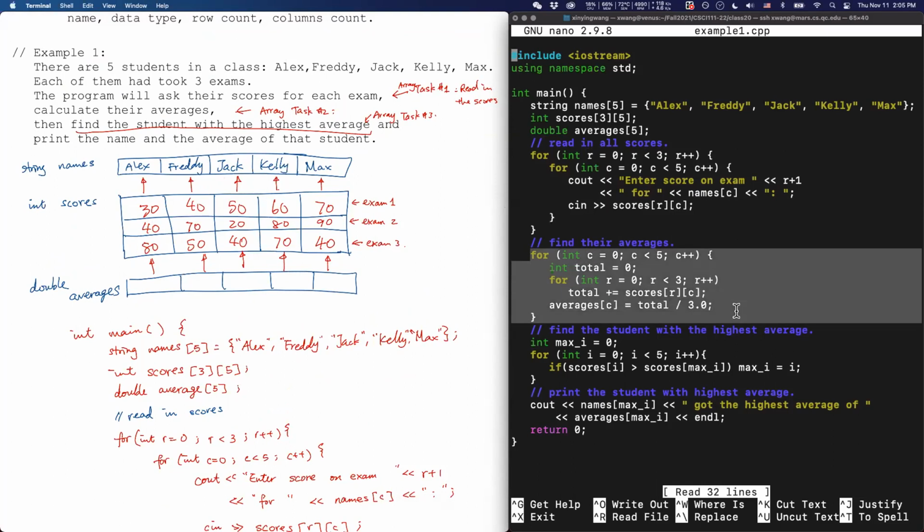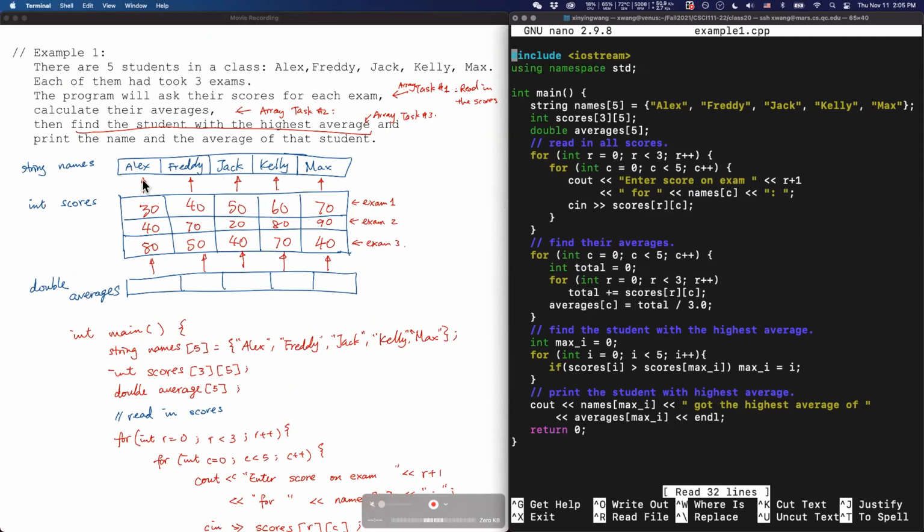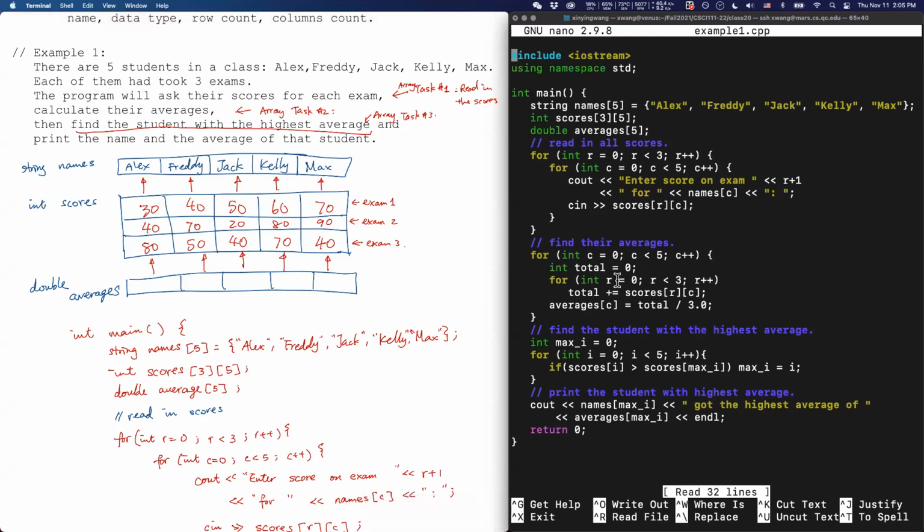Then to find their average, you need to add up the scores in each column. So you need to have the outer loop for the column, and every time you go into a column, you will add up the rows for that column. So you have the inner loop for the row.